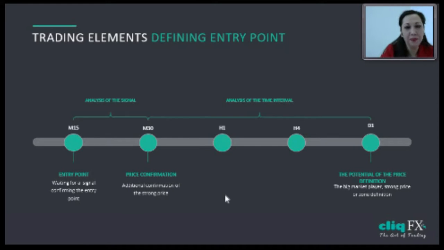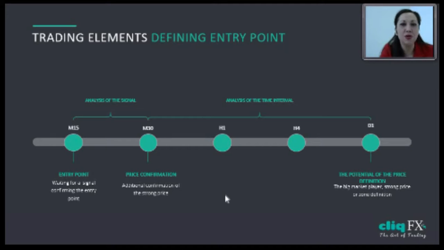Variant number 2, the same procedure. You go to a daily or bigger time frame, and then you observe the market and you see, here it is, the big market player is located here, or the strong price is already here. Well, now you need to move to a different time frame. For example, you move to M30. Look at the slide. You take the 30 minutes time frame and you look for the confirmation. Oh, okay, I was right. So the big market player is here.